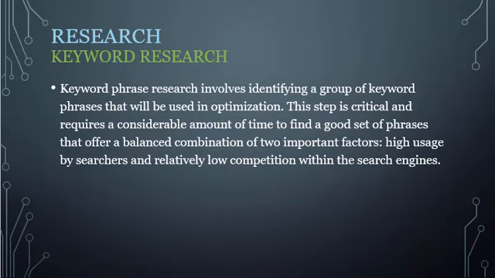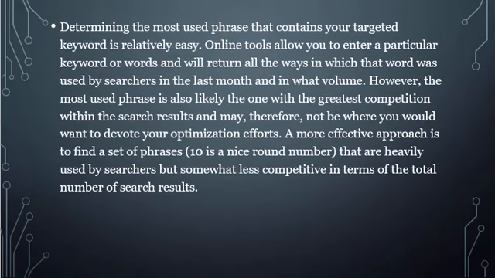However, when you do sample searches in Google and Yahoo for that phrase, you realize that the competition for that phrase is steep. If you go back to your findings from the keyword tool, you might find that a phrase such as apartments in big city is still heavily used by searchers but is far less competitive. Those phrases are the ones you will then target in the site optimization portion of the SEO work.